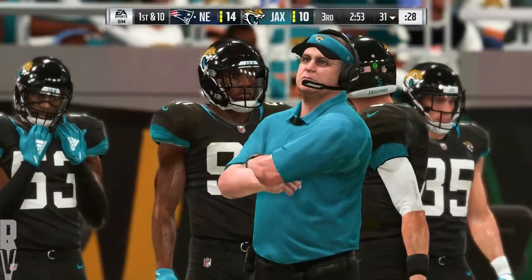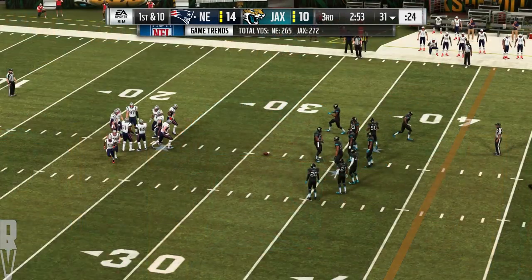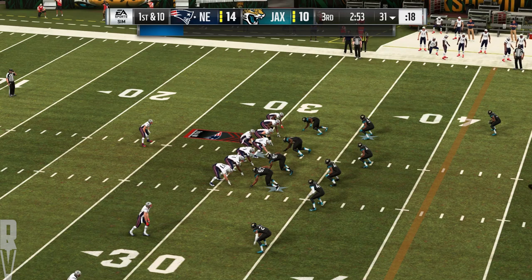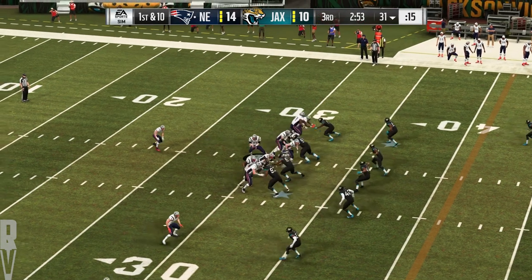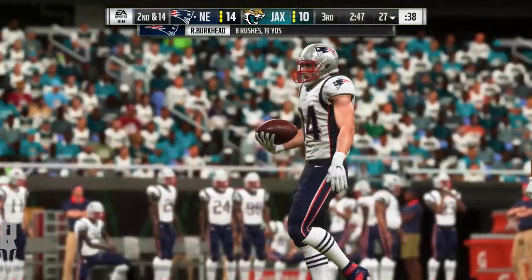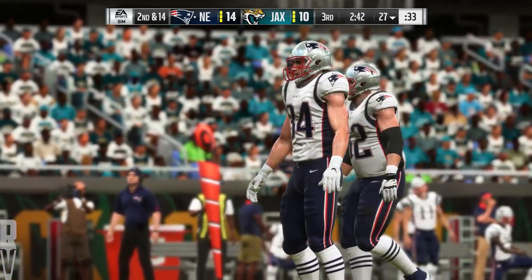They don't want to go out and punt it away again. This team now wants to get a cushion, put people away. They want to run their offense and have it end up in the end zone. So Brady and the Pats take over first and 10 at the 31-yard line. They'll run now with Burkhead. And they take him down, losing yardage back at the 27. It's a loss of four there, bringing up second down.